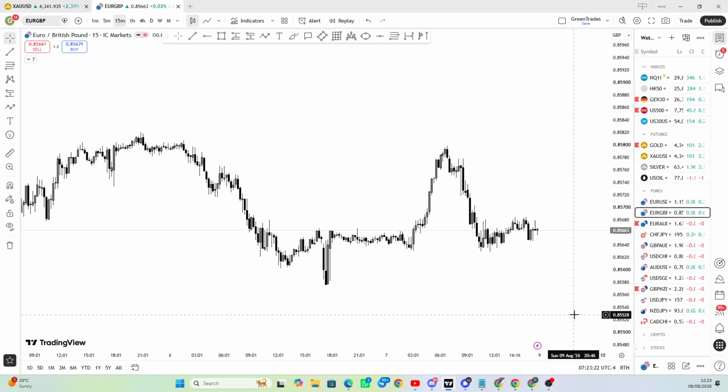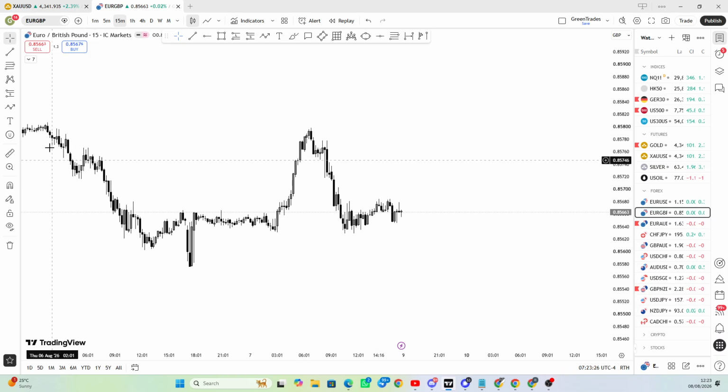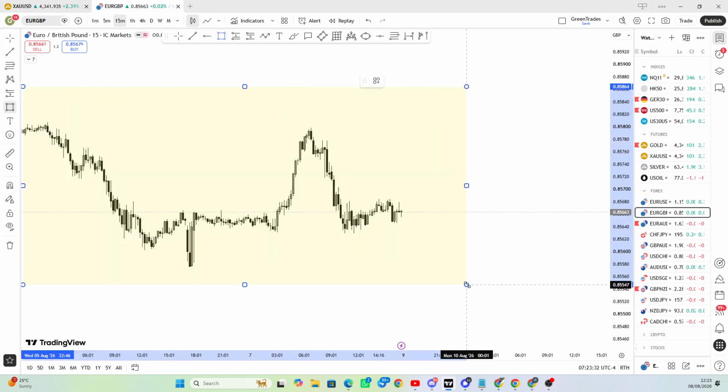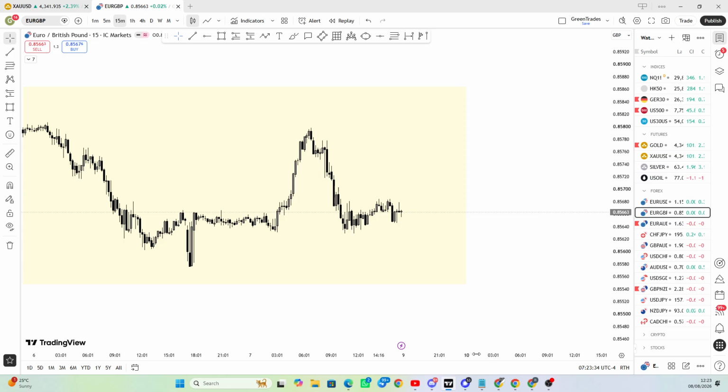Wait, starting from where? Is it starting from that low there in the middle? So okay, let's do it from here. So from here, for this area, yeah. All right. Is this a bullish trend or a bearish trend? What's happening here? I'll give you 30 seconds to think about it, and then we will draw our lines to see. I'd say bullish. Okay. All right. Cool. Now that you guys have thought about it, let's see.